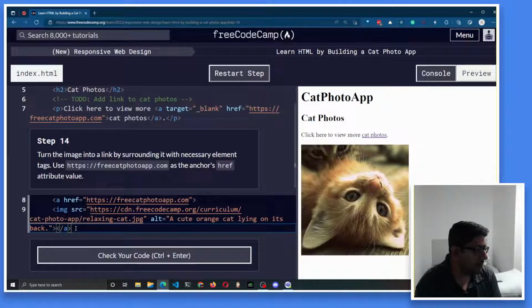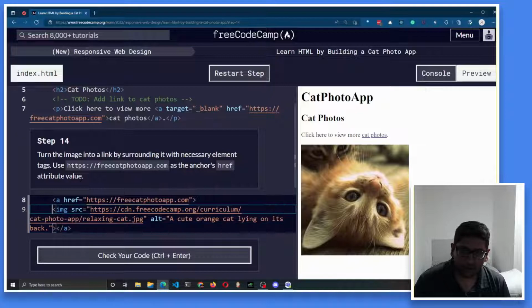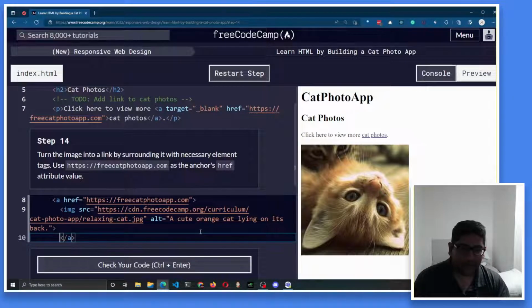Okay. Now, your image has to be inside the anchor tag. Oh, okay. So I have to take this one outside. Yep. Put it outside the anchor tag, right? Yeah. And we talked about indenting and keeping stuff clean, right? This will pass. That's not an issue at all. But because this is inside and it is taking multiple lines, I'll give it some space there, and I will make my anchor tag outside.